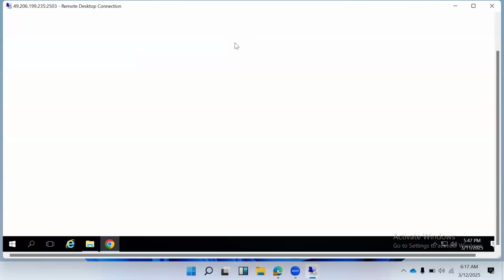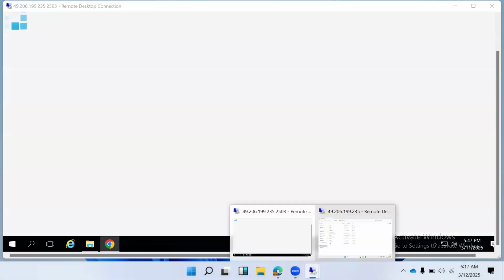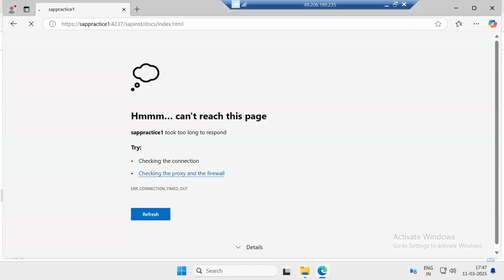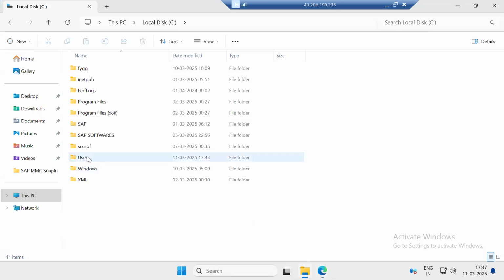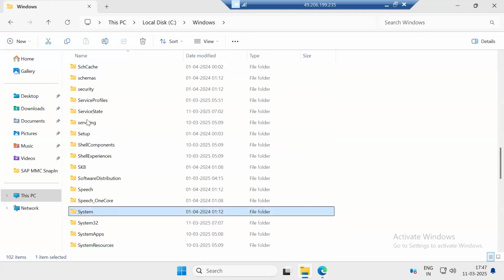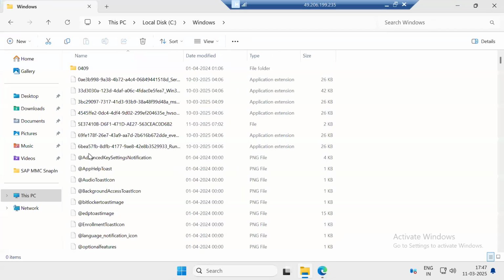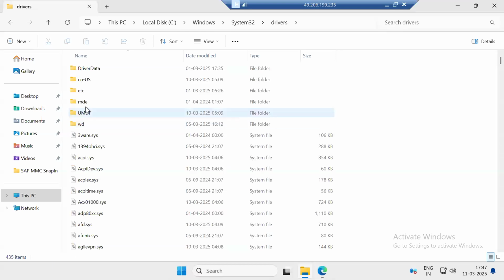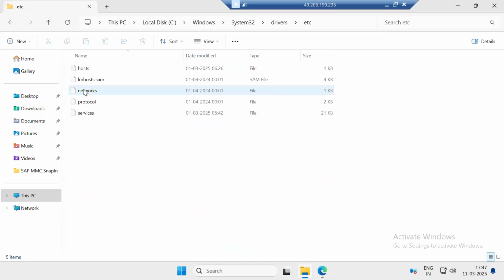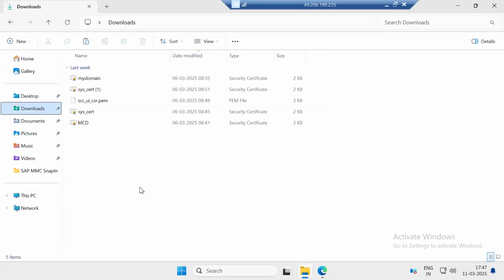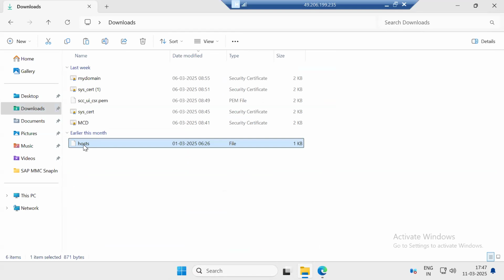Then it will open a screen in the browser. So there is a host resolution file.